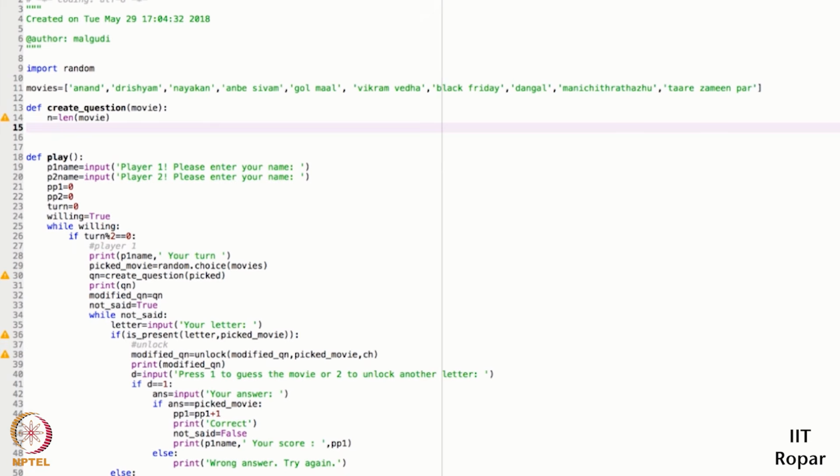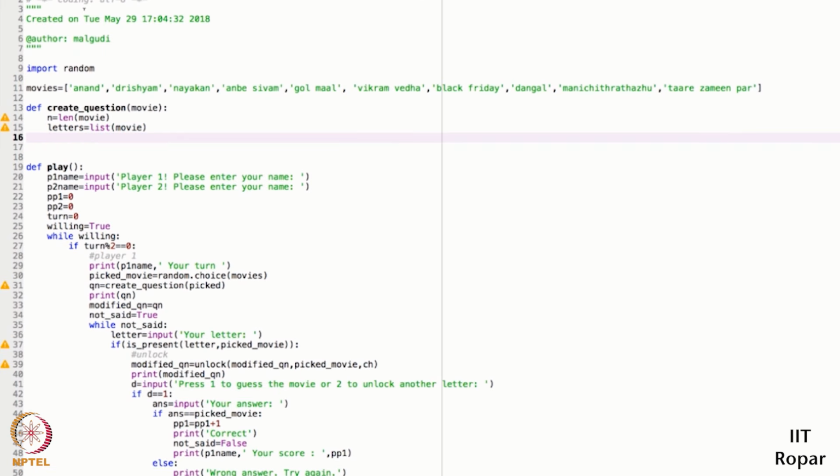To get individual characters, let me say letters is the list I am creating out of this movie name. List of movie: movie is a string, a single word that will be passed, so that would be decomposed into individual letters by this list functionality. So letters would be a list.